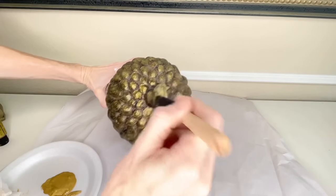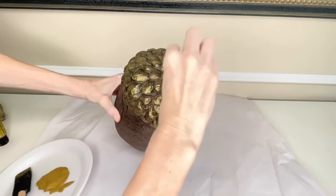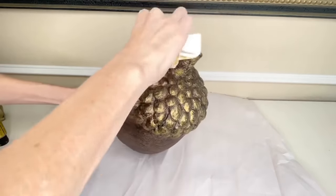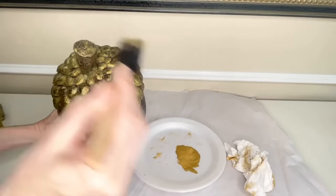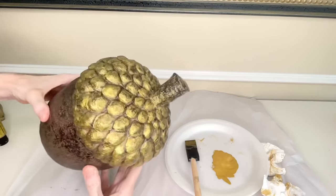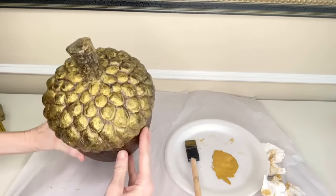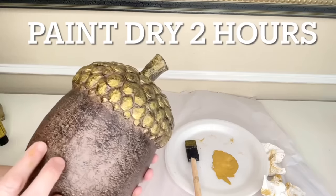Then I did the same technique on the stem by painting on the gold paint and then gently wiping it off with the napkin. Once I was finished with my first acorn, I moved on to my second and repeated the painting process. Once I was satisfied with the way that the gold paint looked on the top of the acorns, I let the paint dry for 2 hours.